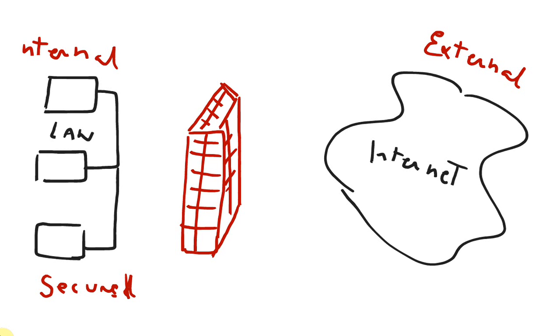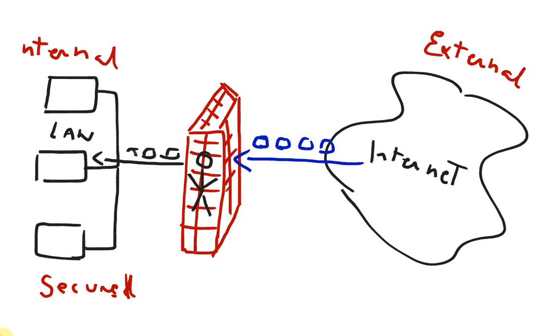And how does it do so? It checks the data packets. As we have already discussed, the traffic or data on the internet travels in the form of packets. So whenever packets are coming into our network from the internet, it is the function of a firewall to inspect them. If the firewall decides that those packets are okay, then those packets are received on our LAN. And the firewall does so based on a predefined set of rules.